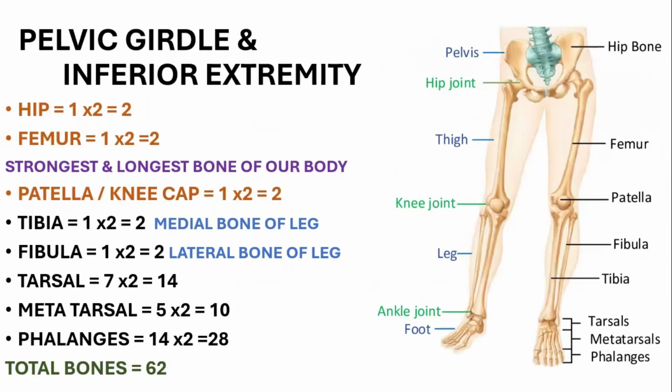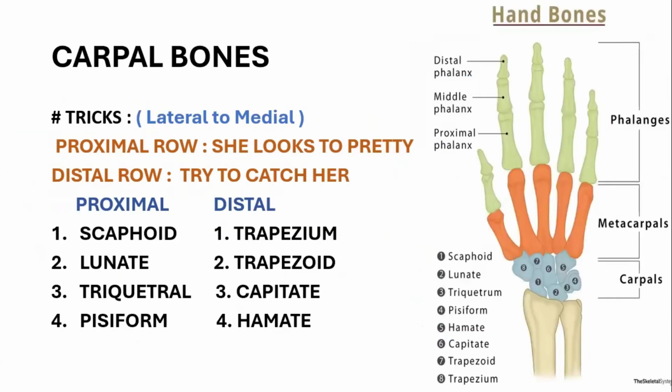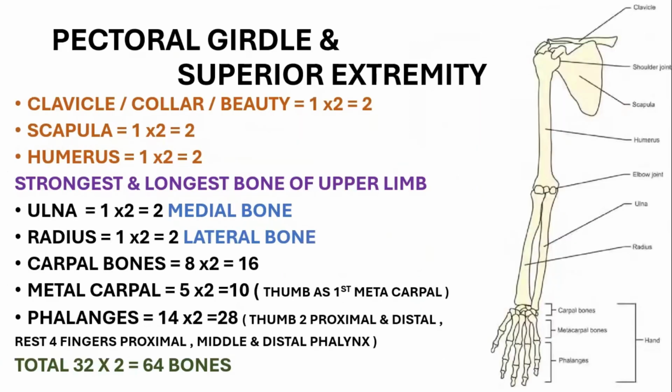We have studied not only bones, but also the terms in gross anatomy, the anatomical positions, and so many small but important points about bones. For example, patella is an example of a sesamoid bone, the first and biggest example, and then the pisiform. We have also studied the scapula, known as the shoulder blade, and the clavicle also.